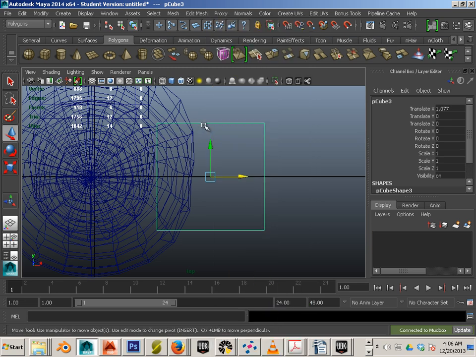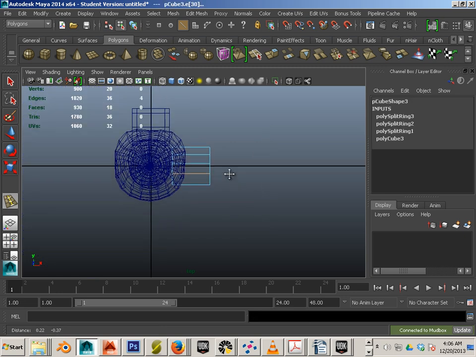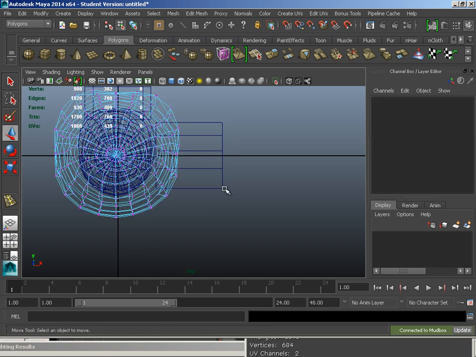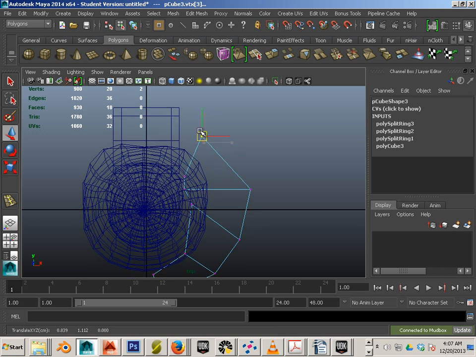I made a shortcut for this in Control R. And I'm just going to jump into the vertices and kind of shape this around to be a little bracket. Just like that.